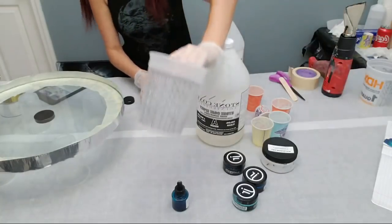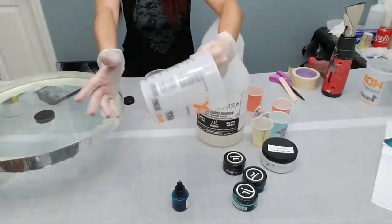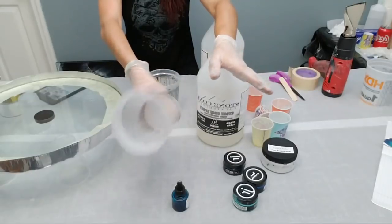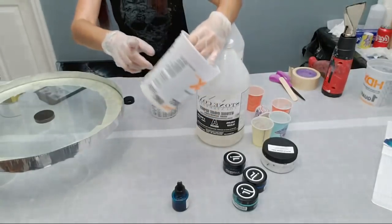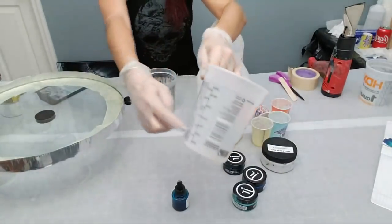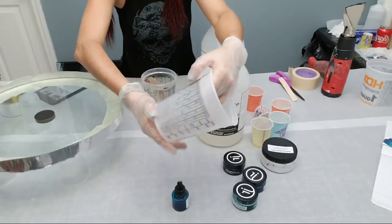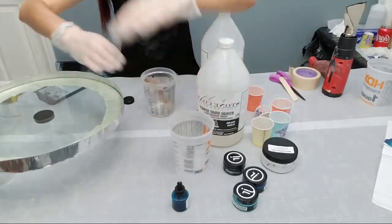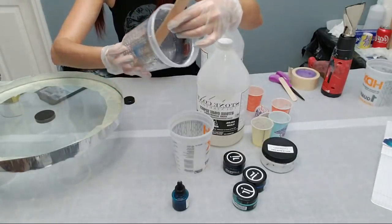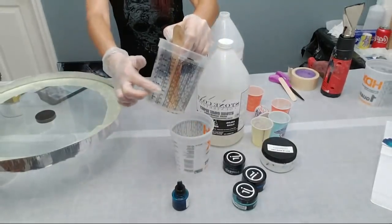I just picked these up from Home Depot today. I do not like them. I gotta tell you, I haven't even used them and I don't like them yet. They're not clear, and their ounces go 4, 8, 12, 16, 20, 24. That's not accurate enough for me. This other one that I got from Amazon goes 2, 4, 6, 8, and so on. So I very much prefer these.